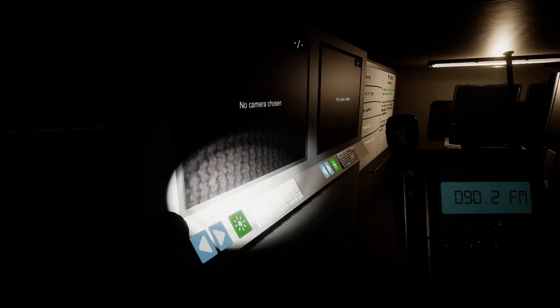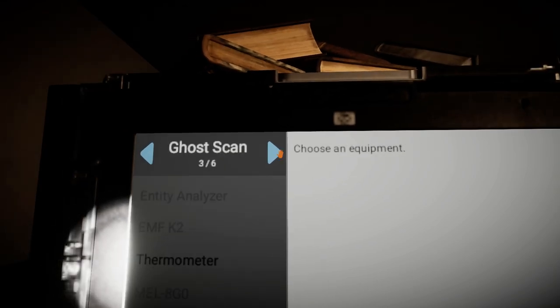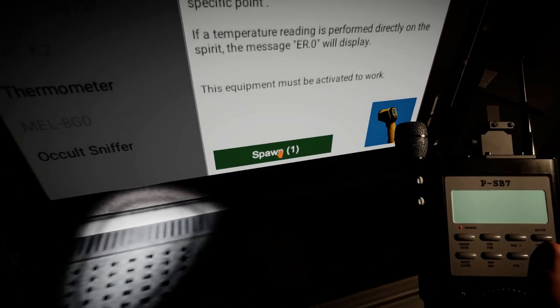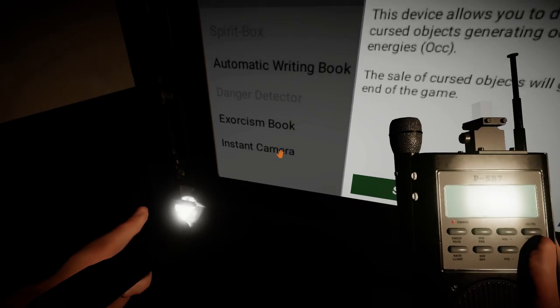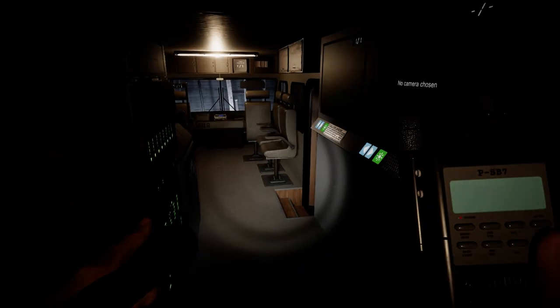Not getting any readings, but I'm not sure where it is right now. Let's go get the last piece of evidence gathering items. That would be the spirit box. And let's also go ahead and spawn a thermometer and an occult sniffer. And the exorcism. Oh, well, no, we'll wait to see if we need that. Yeah, we'll just hold off on anything else until we have an idea of what it is.